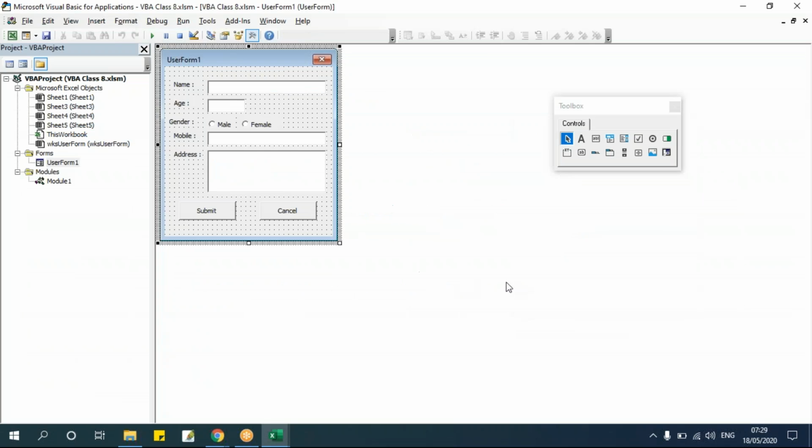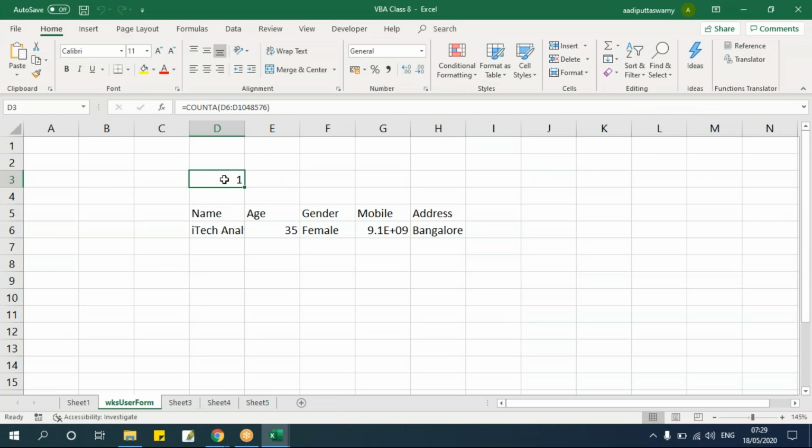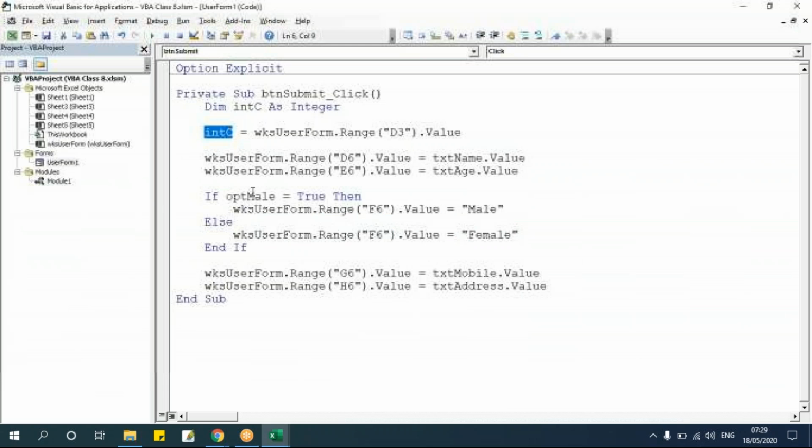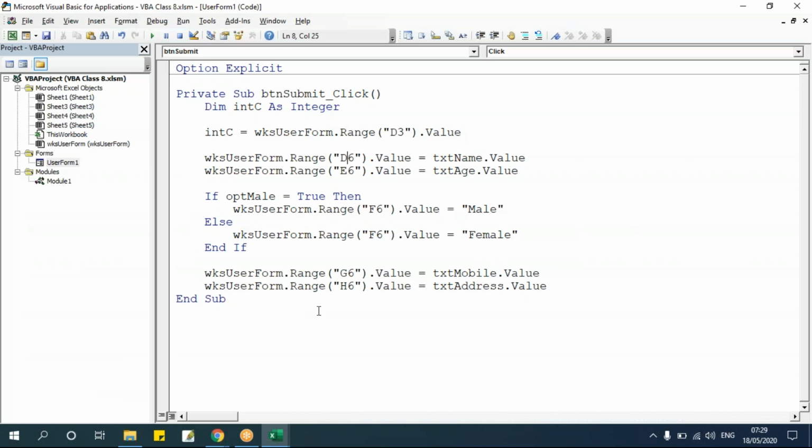The reason is here I've given G6, F6, or D6 or whatever, so it is hard coded. For that reason, I've taken this intC, that means the counter. Now if you go and check this, see, this has become 1. So I'll use this intC here so that it will have that count and it will go on entering the data one below the other.